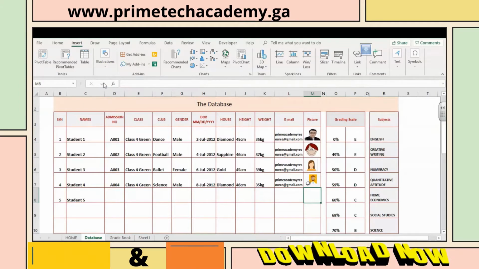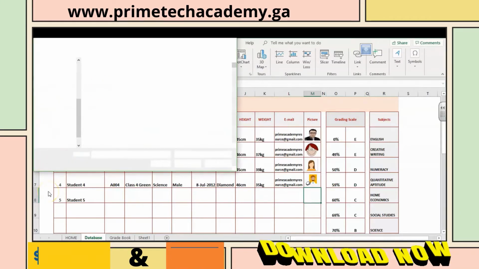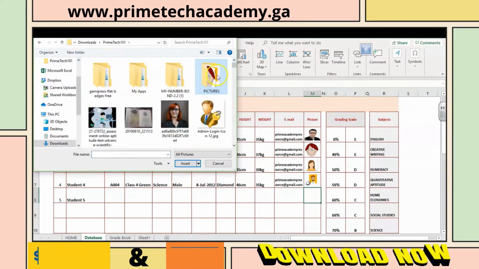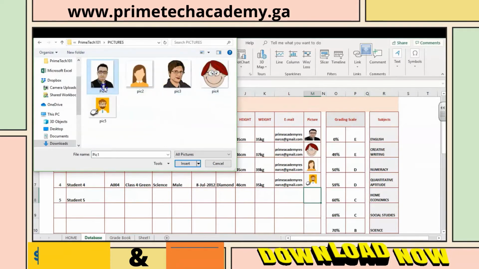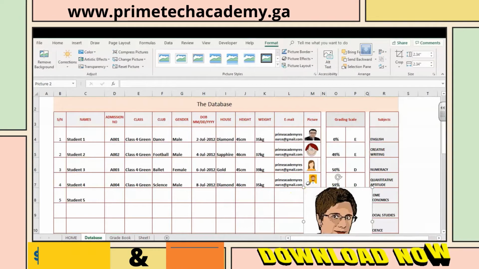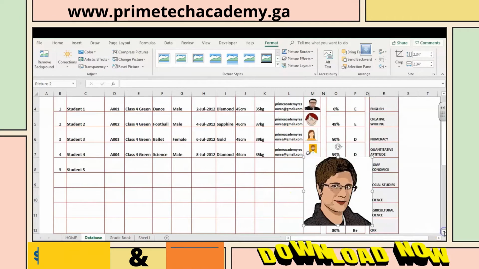When you click Pictures, it opens up your folder where you choose the picture of your choice. So the picture I want is in this folder. Select your picture, click Insert. When you click Insert, the picture is inserted on the page in the cell.